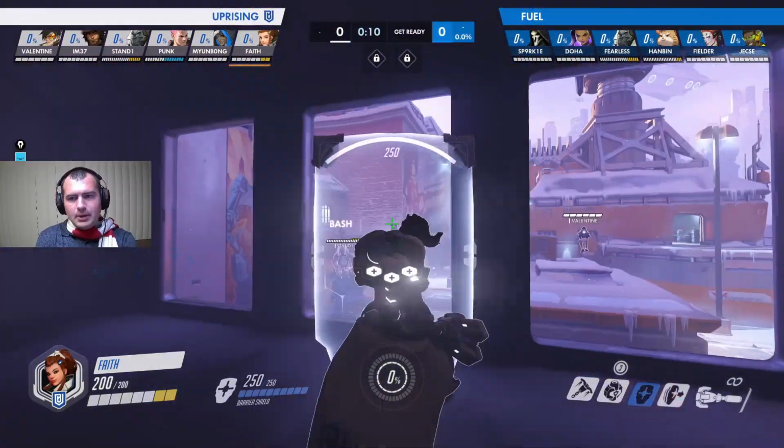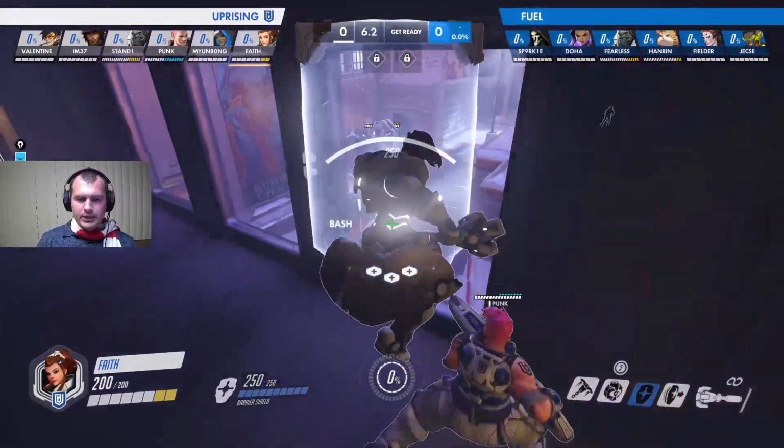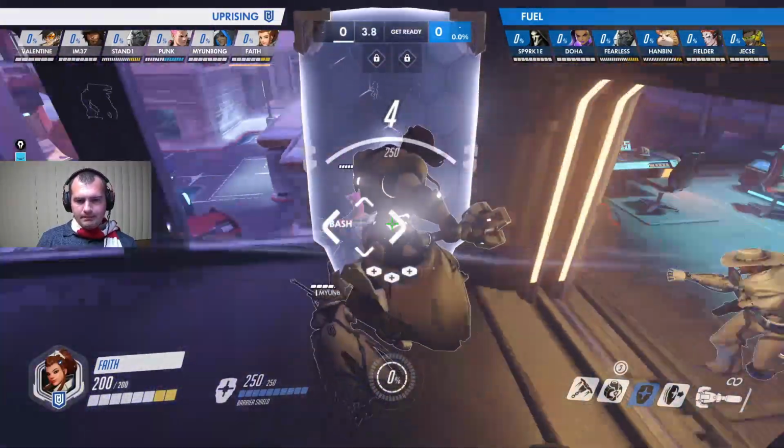Okay, so Uprising are playing a pretty standard double bubble here, looks like with Tracer and McCree. And Faith is going to be our Brig.